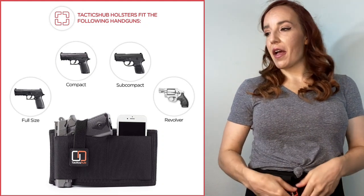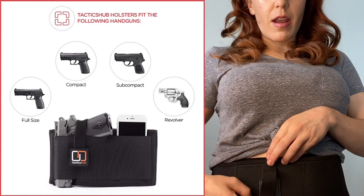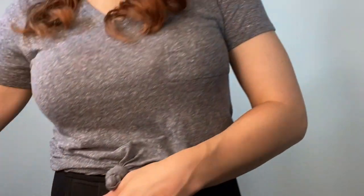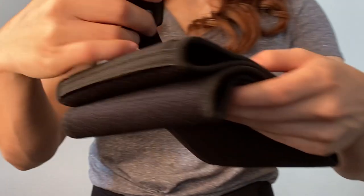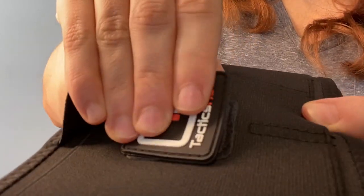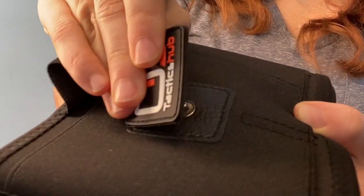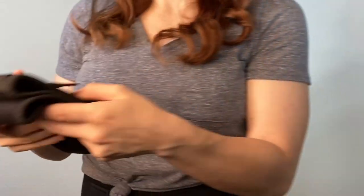I love that. You've got your Tacticshub, you can see right here. Easy snap. It's super quiet, and it's a metal snap. When you undo it, do you see how much quieter that is? Undoing it, super quiet, metal snap. Keep everything in place, keep everything secure. I love Tacticshub. These guys are awesome.